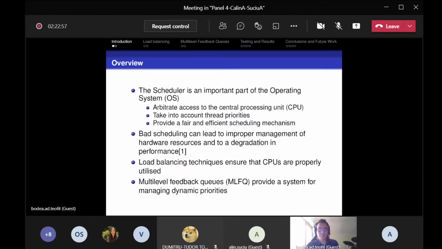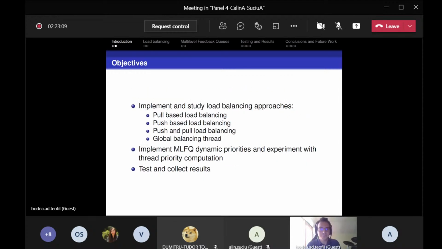There are some methods that we can use to make sure that our scheduling is good. We could use load balancing and multi-level feedback queues. I will go into more detail into them shortly. So what I tried to accomplish with this project, as a side note, I worked on the HAL 9000 operating system, which is our university's OS, and I wanted to implement and study some load balancing approaches.